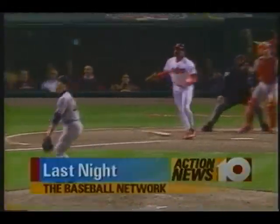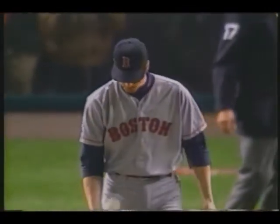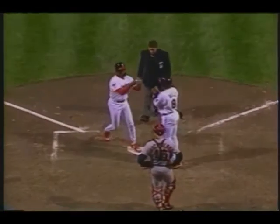And finally, at the Jake last night, the Indians and Red Sox, Eddie Murray, he still has it, doesn't he? Look at the stroke there, and gone. Well, while Murray was hitting them out, Orel Hershiser pitching 7 1/3 strong innings. He had 7 Ks, just 3 hits, and Orel looking pretty good.